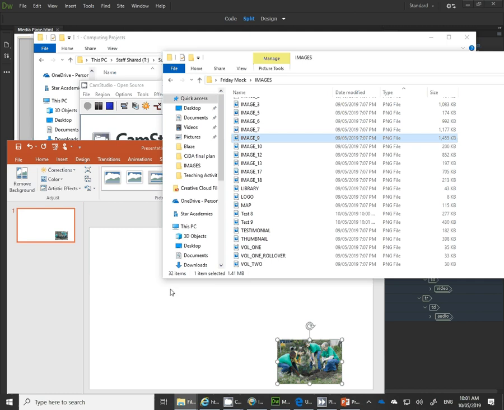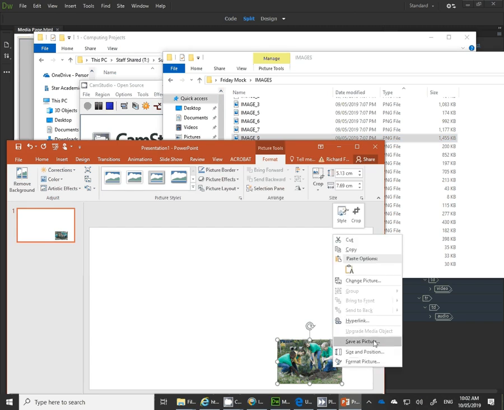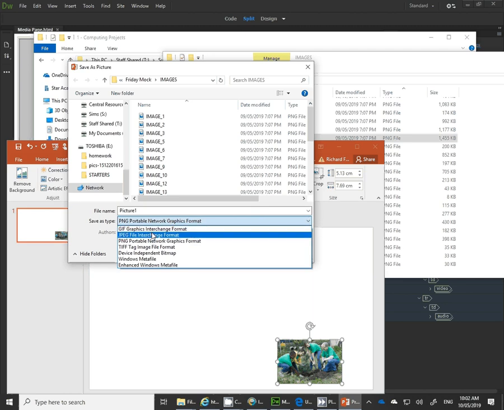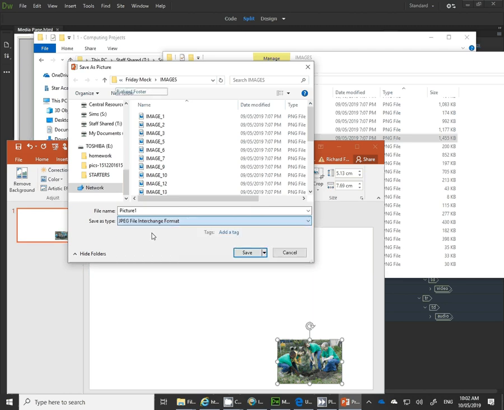So in this clip you've seen how to convert an image type from one to another. You've also seen how you can reduce the file size. And just quickly, we know that this is a PNG. If in your exam it said save it as a JPEG or save it as a GIF, you just go and choose that other option and save it with an appropriate name, and you've done everything that you're asked to do on changing image types and file sizes.